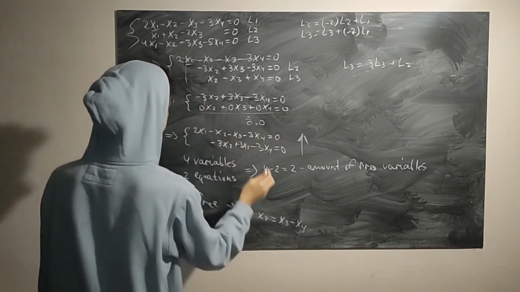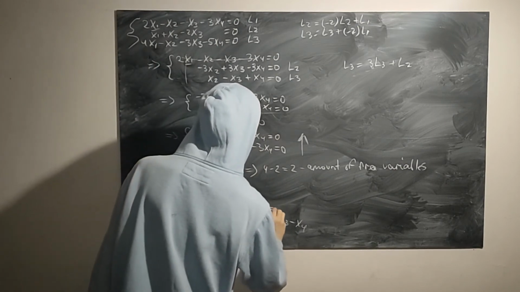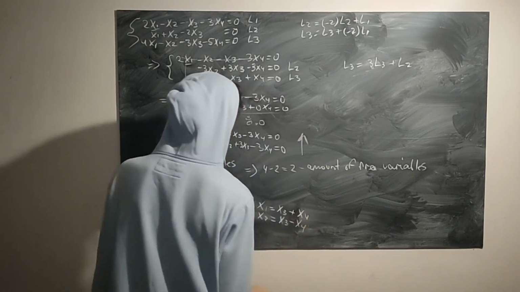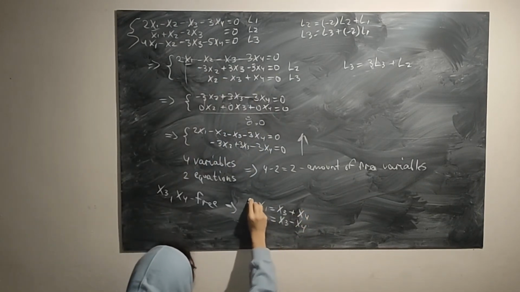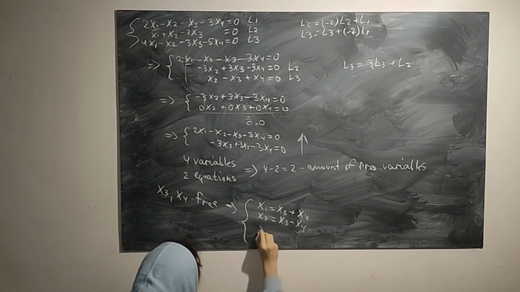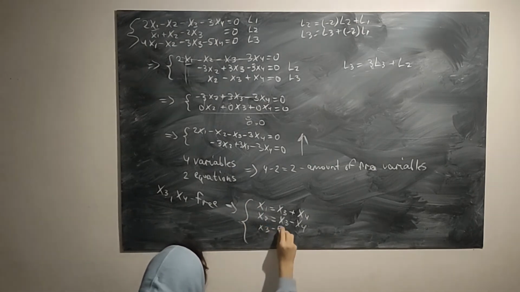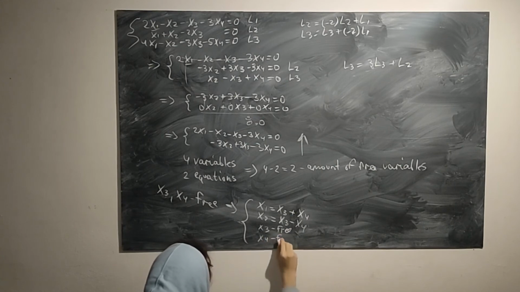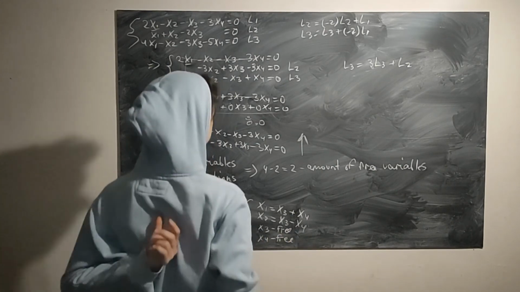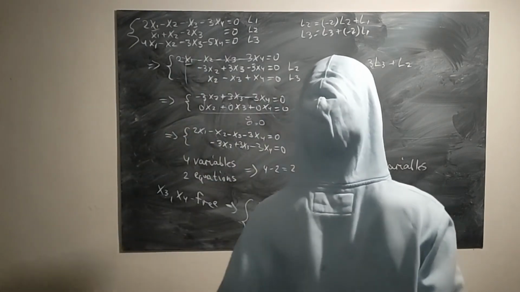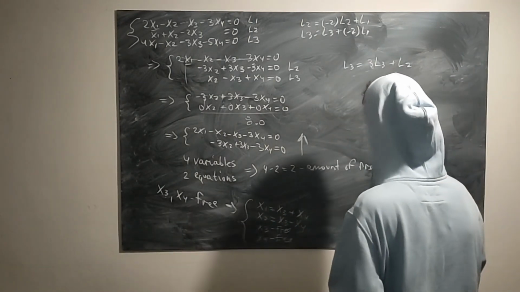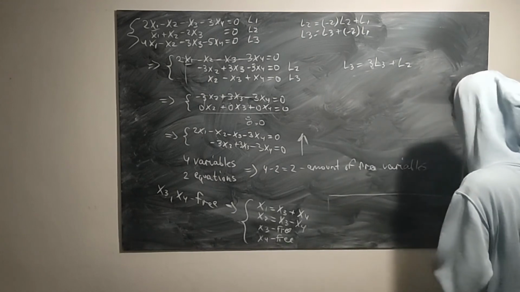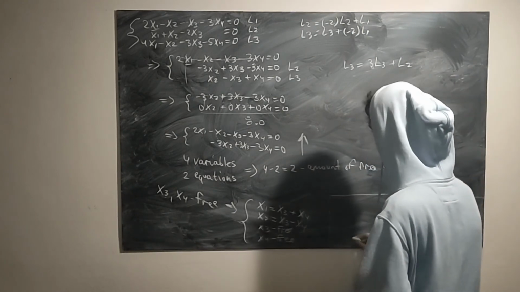So we start from the last equation in order to get x2, which is equal to x3 minus x4. Then we go to the next equation. There we plug x2 into this equation in order to find x1. And x1 is going to be equal to x3 plus x4. And as you can see, x1 and x2 both are dependent on x3 and x4, which are free variables.